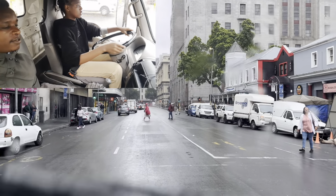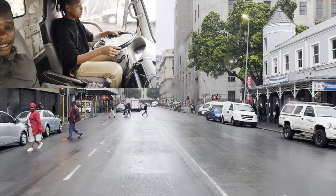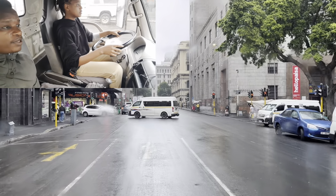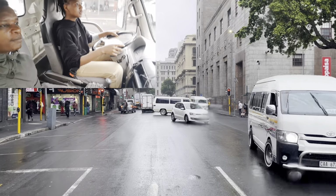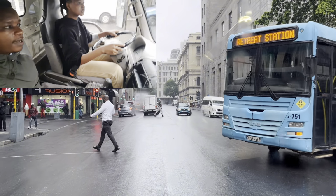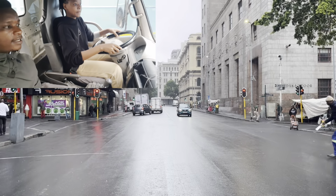Check your mirrors, make sure everything is all right. We are about to stop now. Look in the middle mirror. And press slightly the brakes because the car doesn't have too much clutch. Quickly stop. Brake up, gear number one, be faster, balance your car.